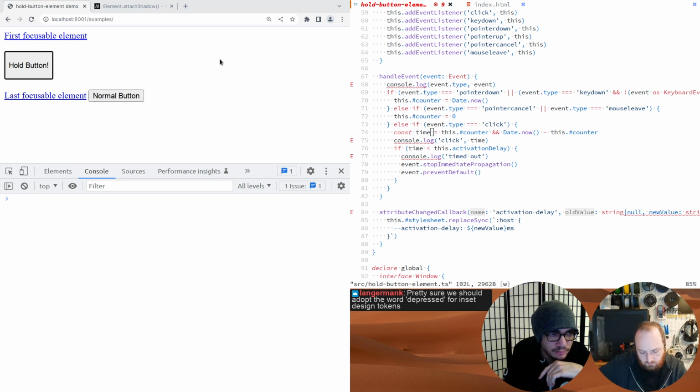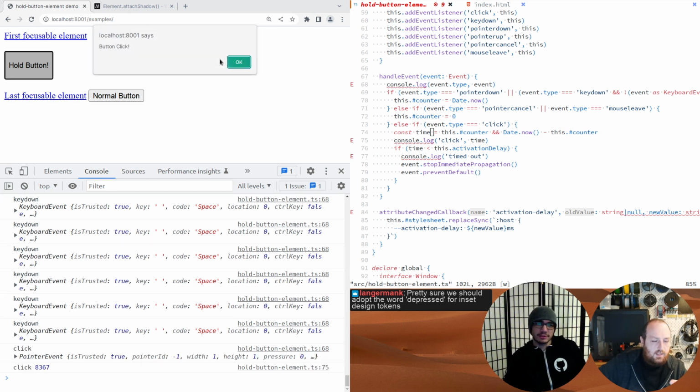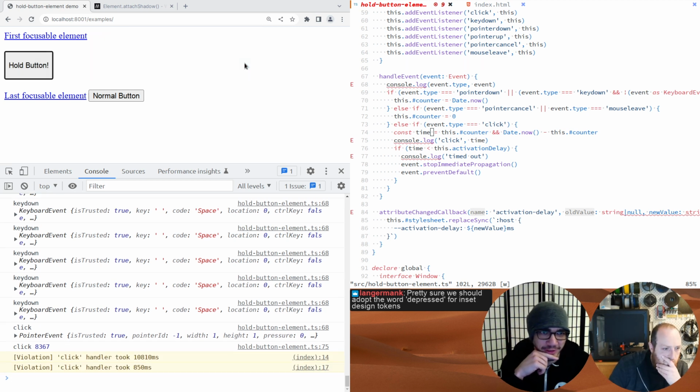If I hold space, I get a bunch of keyboard repeat, like the key down repeat. Oh, the click's not being dispatched? The click is dispatched from the browser as a pointer event, but once you release your key, right?